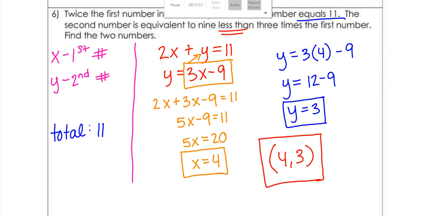Okay, so hopefully we got x is 4 and y is 3. There are not any units for this since they are just numbers. If you really want, you could write 4 is the first number and 3 is the second number, but I will leave that part up to you. 4, 3 is perfectly fine.